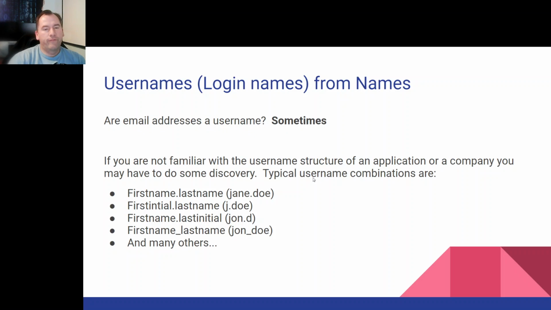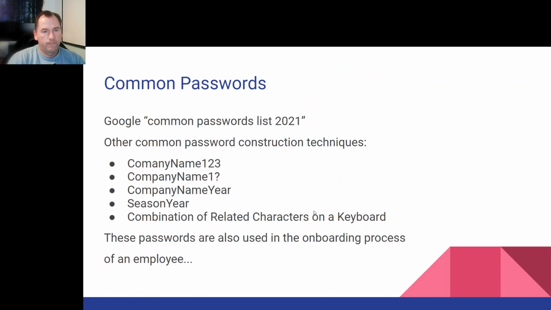So this slide may be familiar because in the orange attack path, to gain access to QDPM, we actually built a username list. We're going to go back and use that same list, or you're welcome to create another one. Just as a reminder, there's some common structures that are used in the industry to create usernames. Those common structures involve first name.last name, first initial.last name, first name.last initial, first name underscore last name, and many others. But we'll stick with those 4 common structures that are used for usernames.